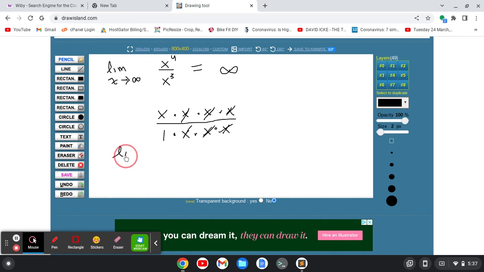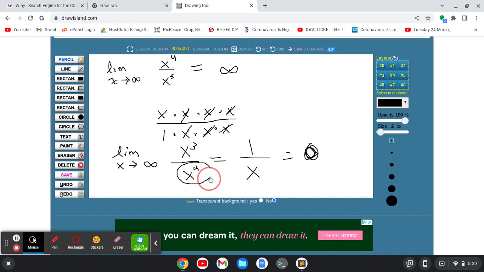We could also do the limit as x approaches infinity of, let's say x cubed this time, over x to the 4th, right? And basically the x cubes will cancel out. This simplifies into 1 over x. As x approaches infinity, this gets super large. So the limit is 0 because we're basically dividing 1 by a huge number. So we're approaching 0. The limit is what we're approaching. So the bottom, the more dominant one, wins out.